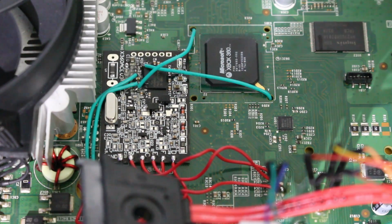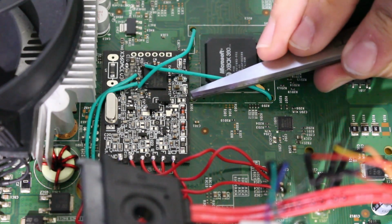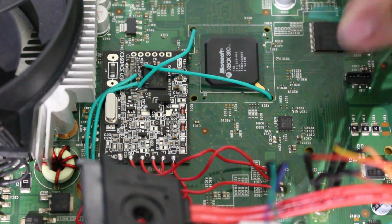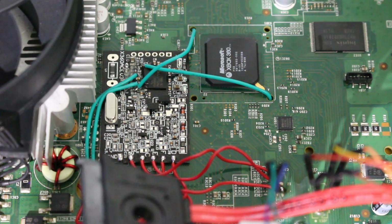Now we're going to need one more wire. This is the last one, so we don't have to flip over the board anymore, but it's going to be this point right here. There's going to be that resistor, and this is now going to be for the debug LED and NAND indicator. So what I will do here is I'm just going to solder that in, and then we'll go ahead and work on the LED.